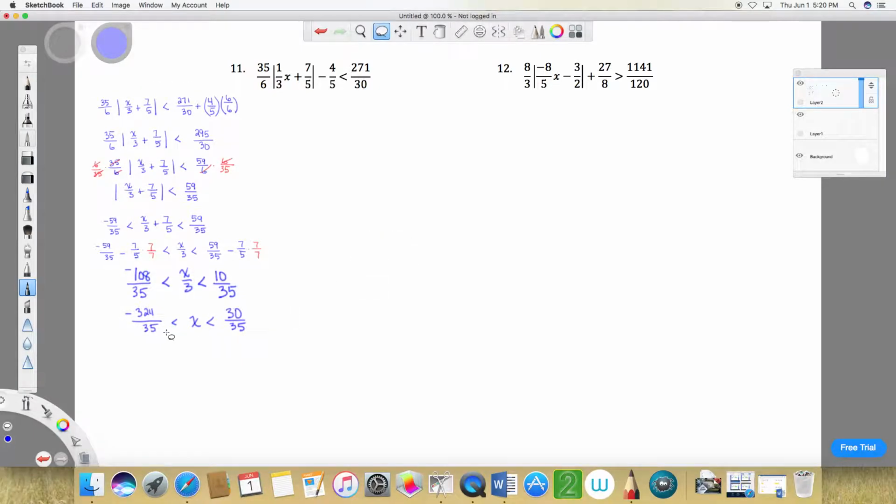All right, so if I look at negative 324 divided by 35, I don't know if I can reduce that. I wonder if I've made a mistake. I'll have to check this against my key. I don't remember this crazy of an answer, but with all the fractions there, I could have made a silly arithmetic error. This one clearly is divisible by 5, so I've got 6 over 7.